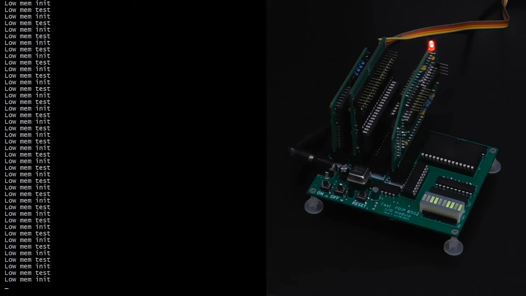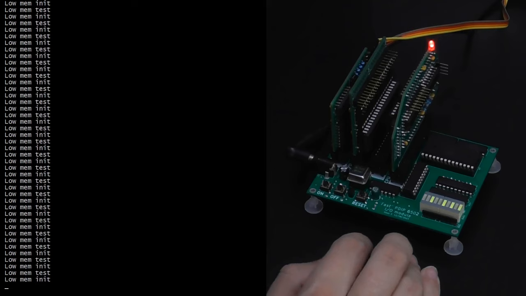This is only testing the bottom 32k because the PCB version only has 32k, but it's repeatedly loading values into the memory and then making sure that the same values it put in are still there. It's designed to check that in such a way that if writing to one memory location corrupted another one, it would detect that, and it's not always writing the same value to each location. There's some kind of salt in there as well, so it's a fairly thorough memory test. I've had this running for days at a time without errors, so that's a good sign.